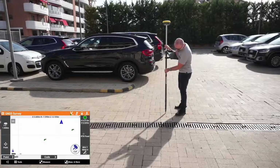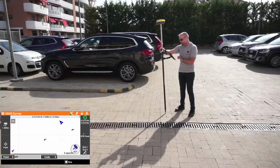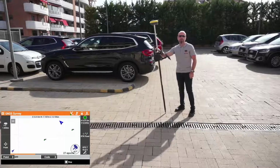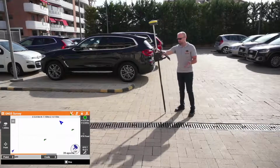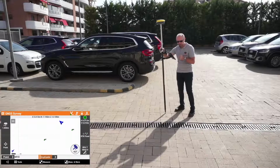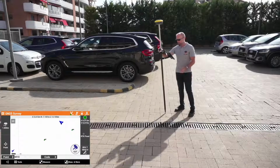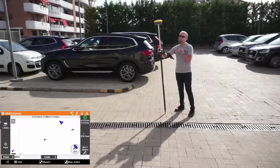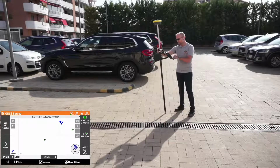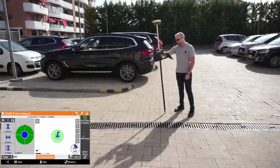I place my pole on a point. I start to measure, and the receiver is taking 10 seconds of measurement. Normally I have to keep the receiver really fixed. It's a procedure that without a bipod or a support for the pole is very hard to do. But in this case, let's check the result. The point is the M9.